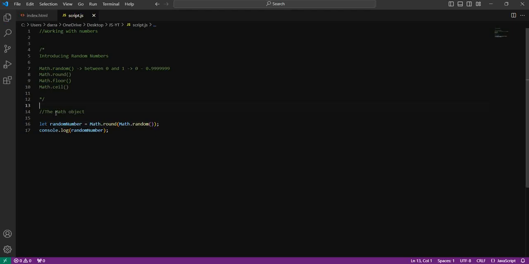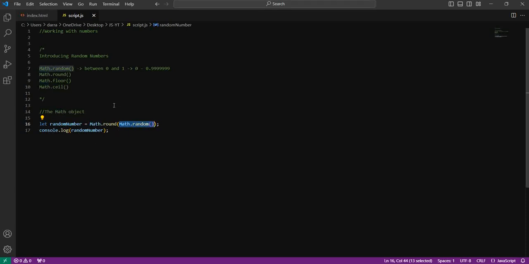So let's just recap. I'm using the let keyword to create a variable. I've named it randomNumber. Notice that it's camel case. There's two words, random number, so the second word number begins with a capital N. Then I've used the equal sign, which we know is the assignment operator, to assign some sort of value into this variable called randomNumber. So what we're doing here is we're saying Math.random, and the Math object is built into JavaScript.